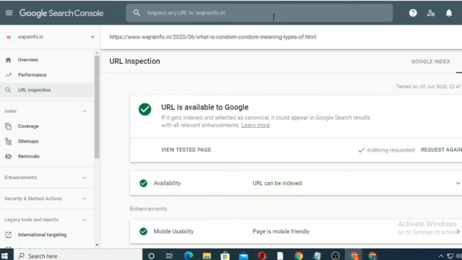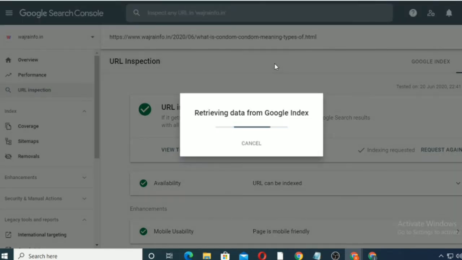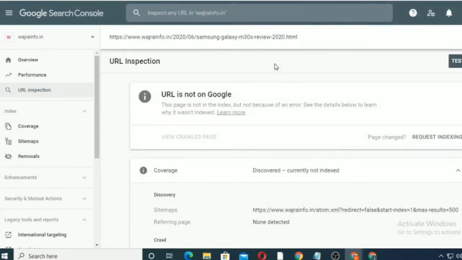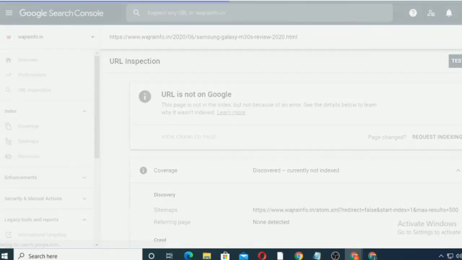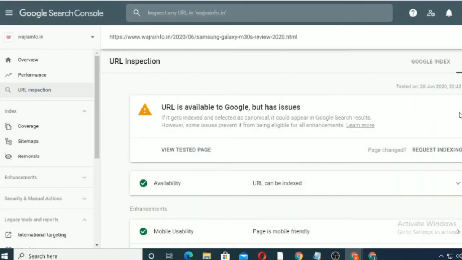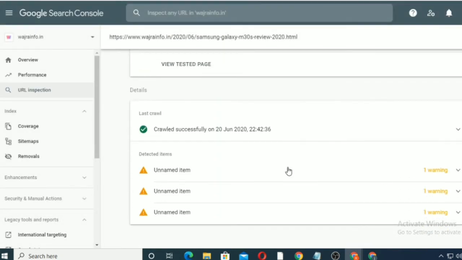I'm copying the link and pasting it here. Here you can see the same error showing on this page.